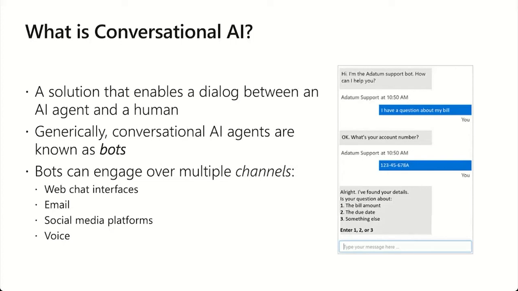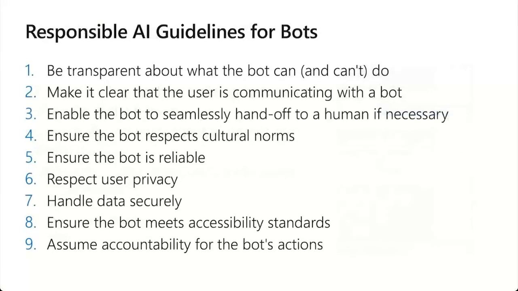So let's take a look at responsible AI. And I've listed here nine guidelines. So the first is be transparent about the bot, what the bot can and cannot do. And I think you should develop metrics to assess user satisfaction. Metrics for your bot should cover not only whether the user feels that the bot served its intended purpose, but also the user's sense of well-being and comfort while using the bot.